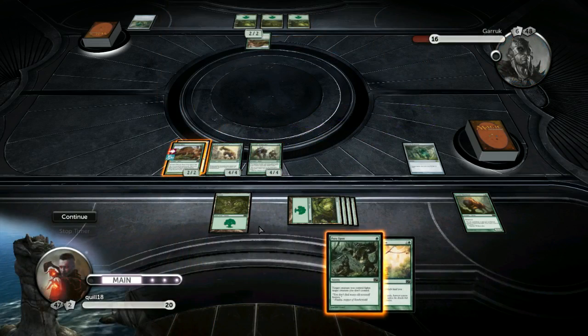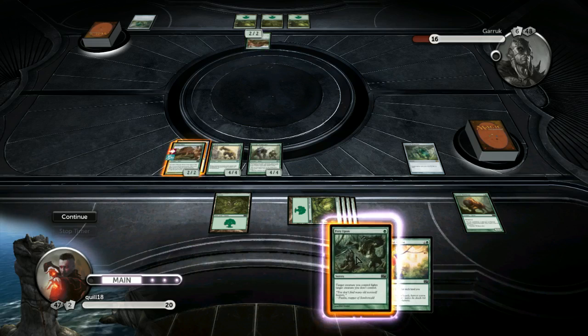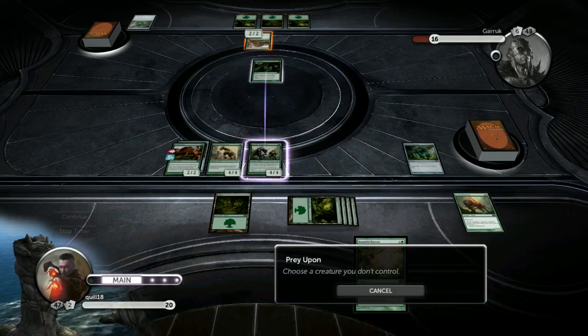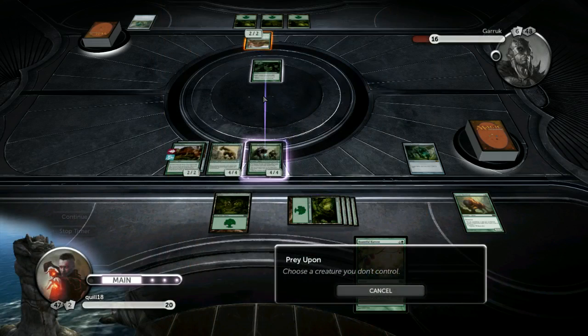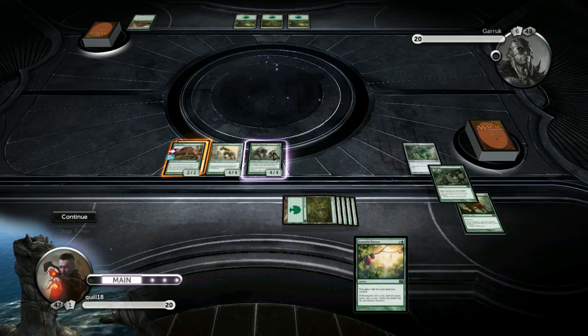I don't need to do a Prey Upon. Wait, hold on. That's not true. I don't want this guy to die. So I guess I'll test the Prey Upon. We'll see if it taps anything or anything like that. Yeah, choose this. Choose him. Simplified targeting on. Oh, I missed. I thought that was his creature. Just kills him, doesn't tap my guy or anything like that. Yeah, they just deal damage to one another. Actually, I didn't... Oh, he sacrificed his creature. That's what happened for life, because he knew he was going to die.